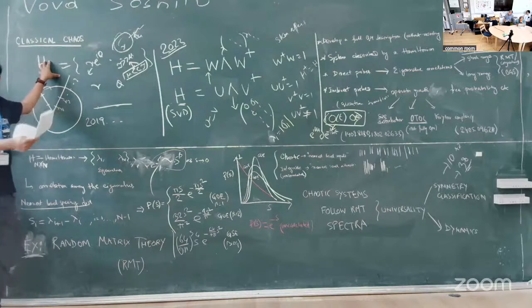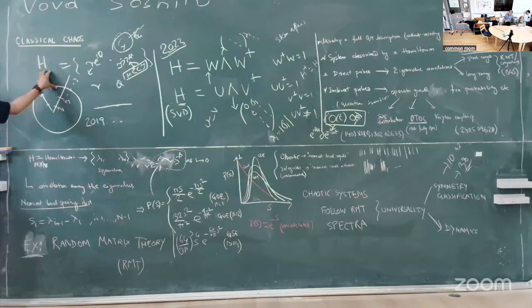Master equation. Yes, I agree, but let's assume you have an open system described by the Lindblad master equation. So we have this description by an effective Hamiltonian, which is non-Hermitian. And let's assume the closed system would be chaotic. Is the system described by the non-Hermitian Hamiltonian then necessarily also chaotic?